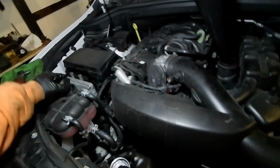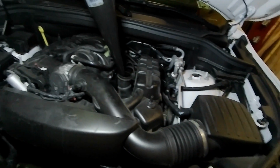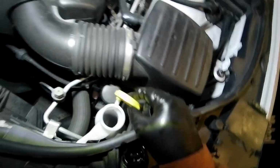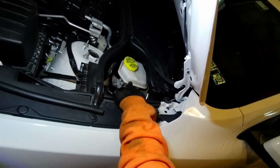And I'm going to put that back down nice and tight. And then looks like they're good on. It could use some washer fluid. I can kind of see it's a little low, so we'll get that in a minute. While we're here, that is your master cylinder, so we want to look at the brake fluid level, so it's exactly where it's supposed to be. And then everything else looks good.